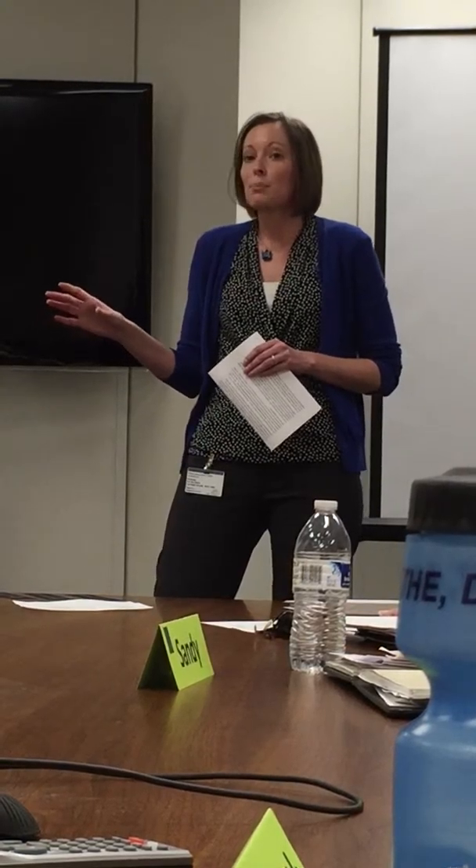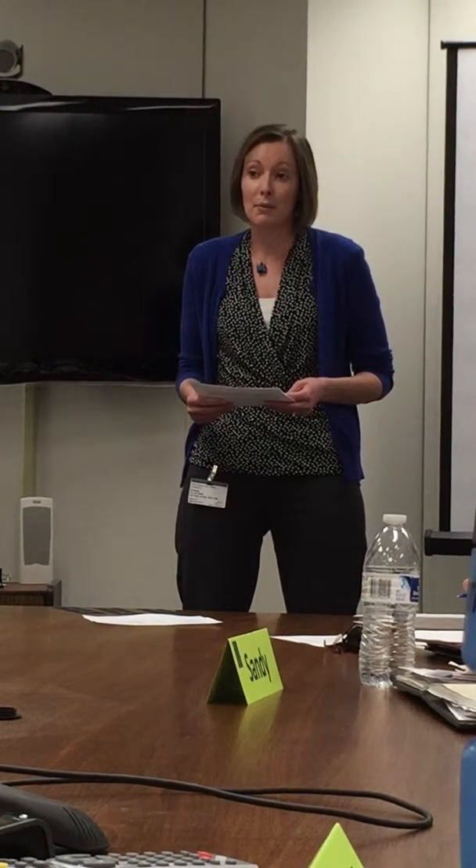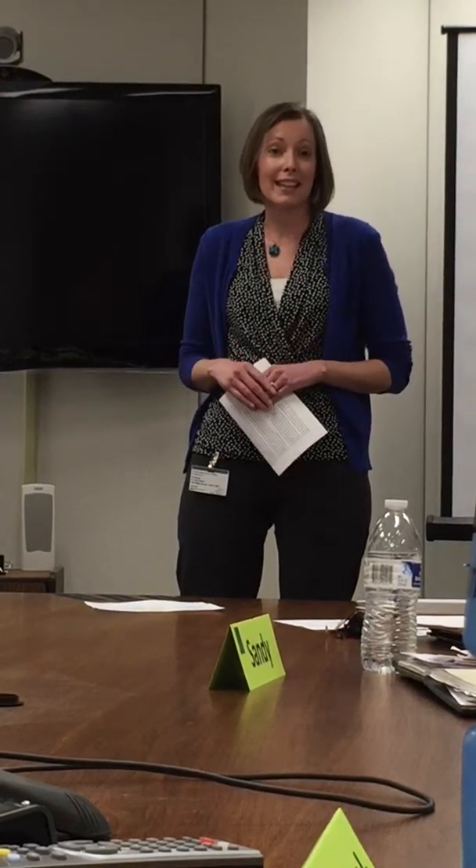My Little Free Library is built to look like my house — a two-story structure with a small side room. My library has a main structure with two shelves and a small side room with dog biscuits for the four-legged visitors. Every Little Free Library has a steward who maintains the library and all the books in it. As the steward, I get to live out my librarian dreams — picking out what books go in and taking out the ones I don't want. Sometimes you have to make the heartbreaking decision of when to get rid of books that are simply too old and worn to be appealing. In the summertime, I also get a lot of Books of Mormon left in there. Sometimes it feels like a sin to get rid of some of these books, but as a steward, you just have to make that decision sometimes.